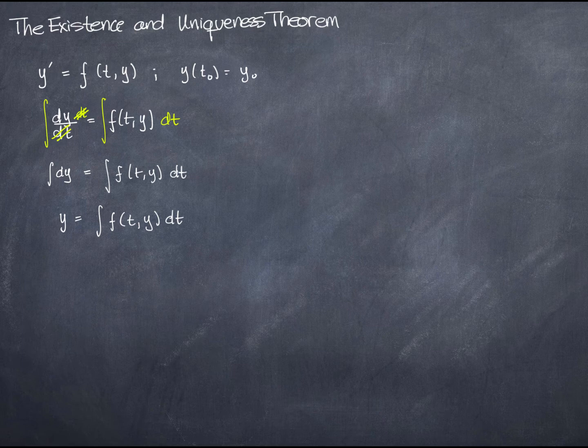What we're going to do is take an initial guess. We're going to say y equals some function. All right, we'll define what that is in just a minute. I'm going to take that function and replace y with it here. I'm going to do this integration, and ideally what it will spit out is the same function as the one I plugged in here as part of this function.